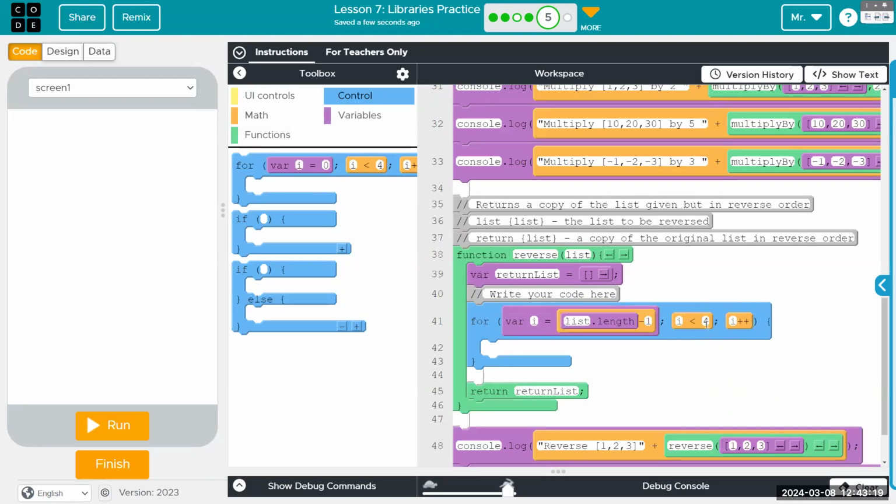And we're going to go so long as i is greater than or equal to 0. We're counting down each time, and every time through the loop, we're not going up 1, we're going down 1, which is i minus minus. Okay, this is a backwards for loop. It is used a lot, all the time.